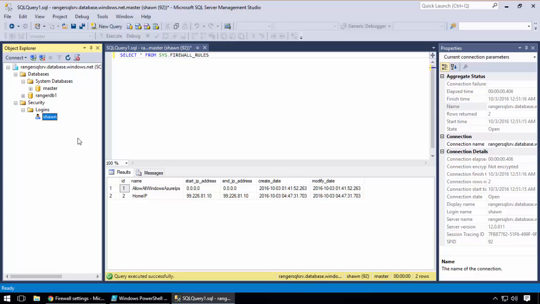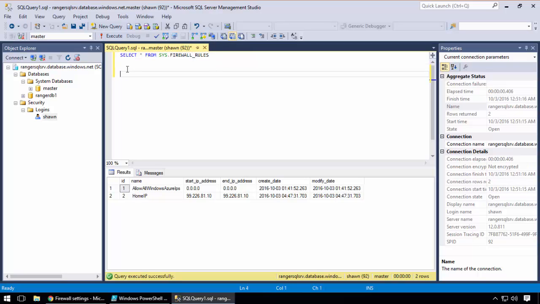So the first thing we wanted to do was actually see all the other logins that are there. So one way is this. By the way, it has to be a query to the master database. We know that this window that's opened is querying the master database. If you pop it over here, you can see the SQL Server name, .master. So you know that this is actually querying the master database, okay? So let's go ahead and run that query to find out what are the logins that are there through Transact-SQL. Okay, just give me a moment here. Let me grab that info.